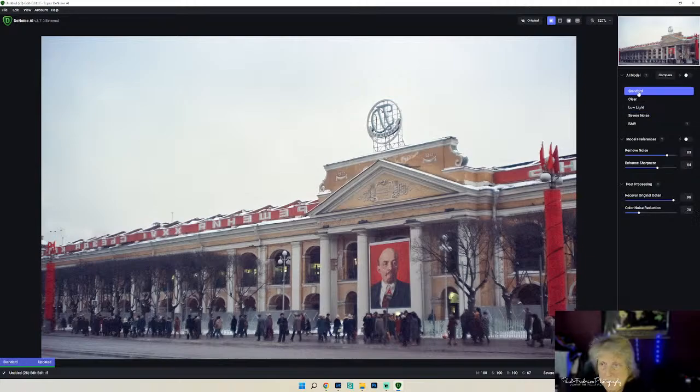I like this severe noise. I'm going to try standard. No. Let's try low light. Oh, low light might even be better. Yeah. Hang on. I'm going to try severe noise again. Low light was better. All right.